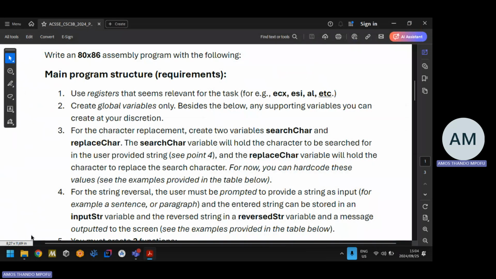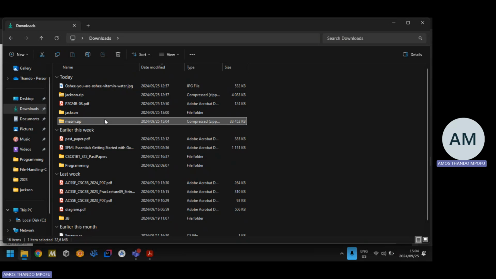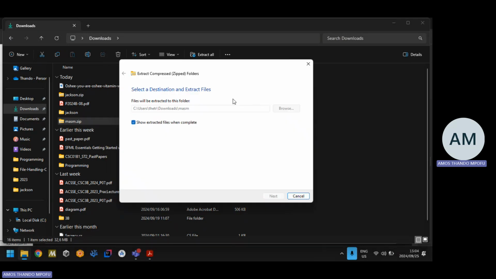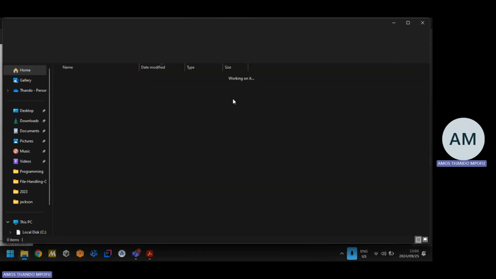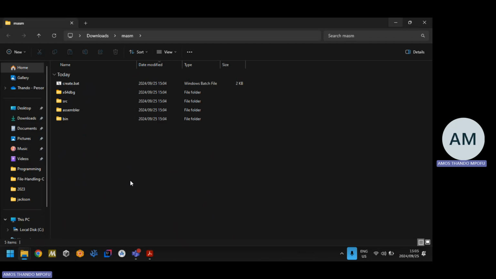And then I'm gonna close, and then I'm gonna open the folder. So I'm going to extract all. Okay, it's quite a big file. Not too big, but it's quite big. Okay, so there it is.